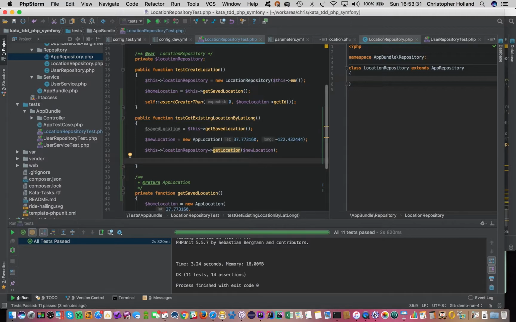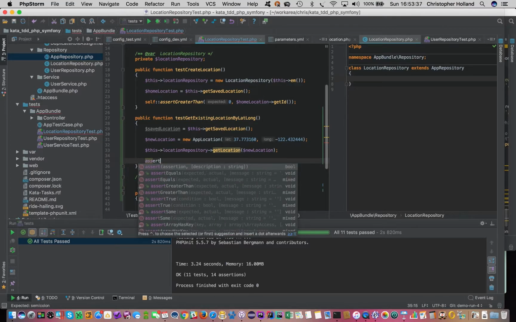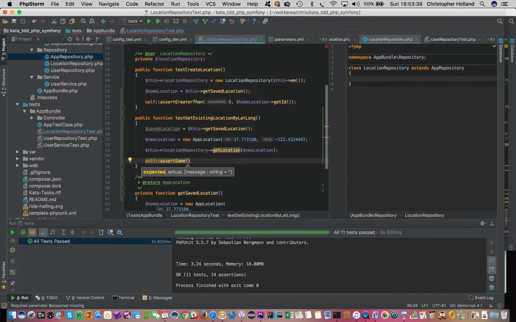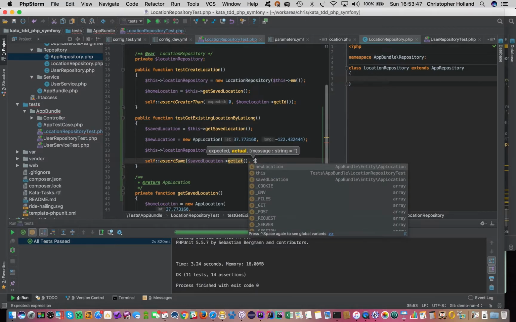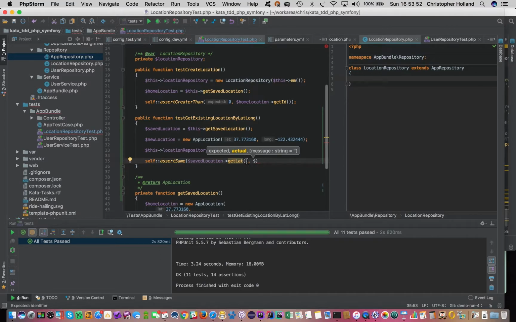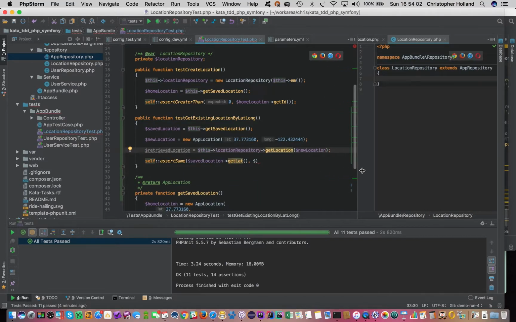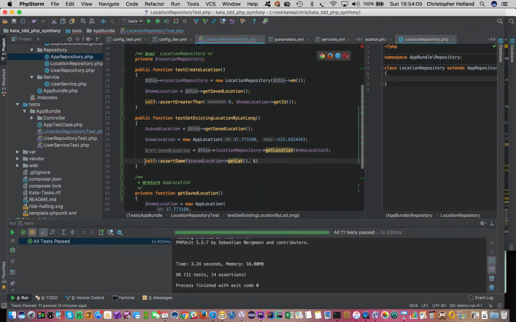And then when we're done with this, we should be able to assert same the save locations. Well, actually, I'm going to say this is going to be retrieved location. Okay. Actually, I'm going to call this lookup location.